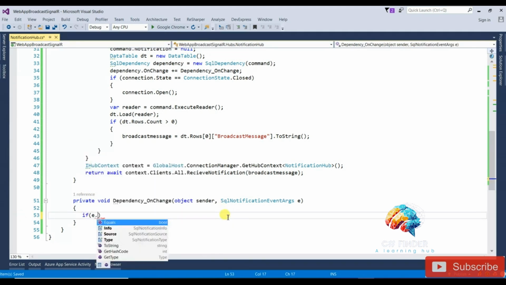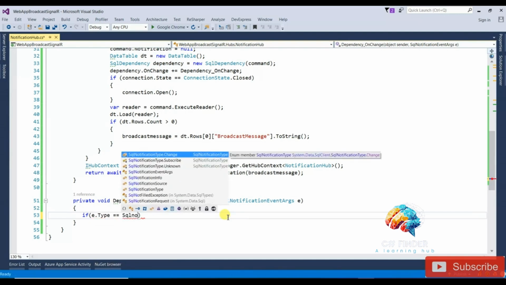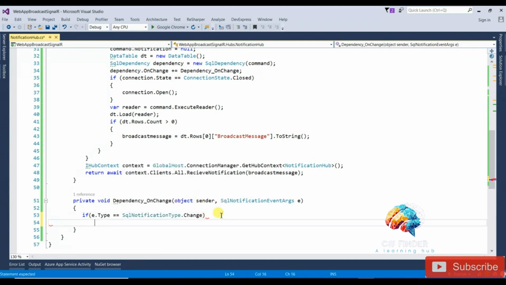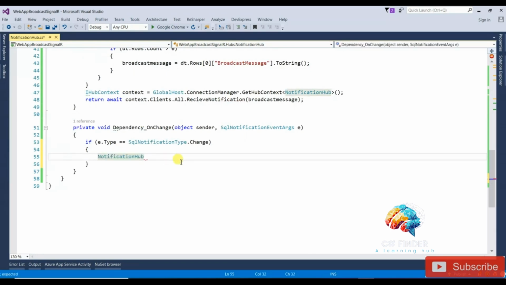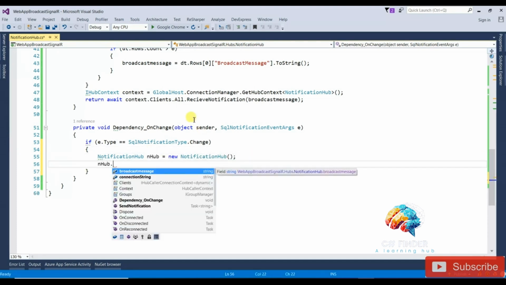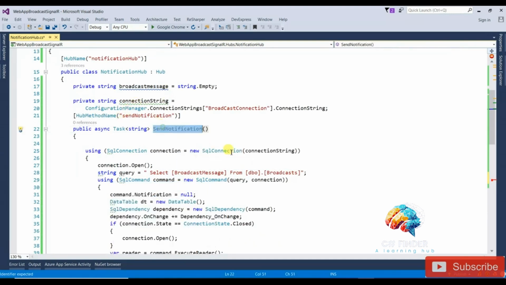We will type notification and create an object of notification. If anything changes in the database, this will fire a new notification hub. So we have dot all this method, send notification.